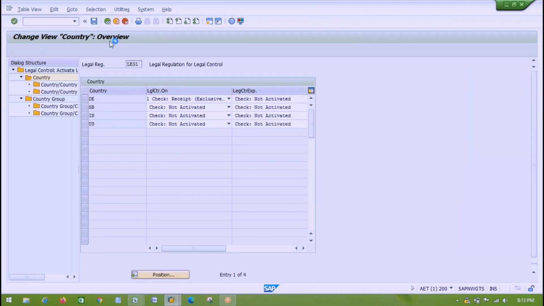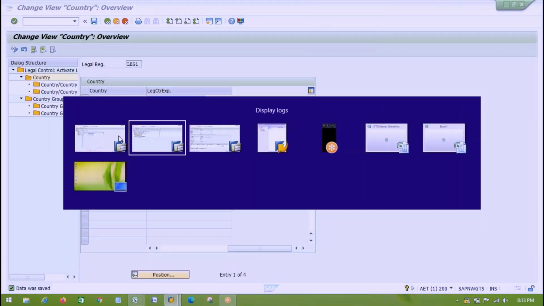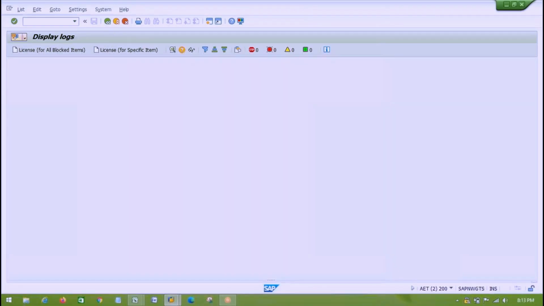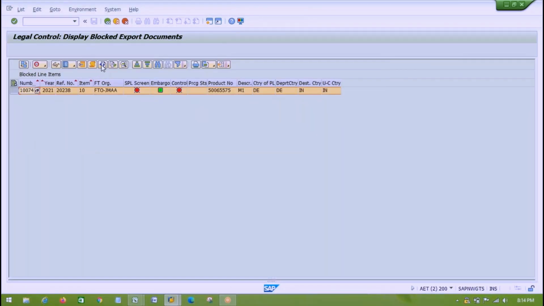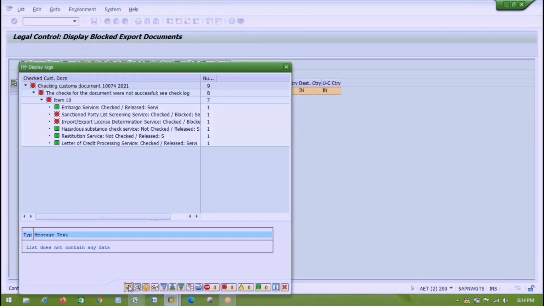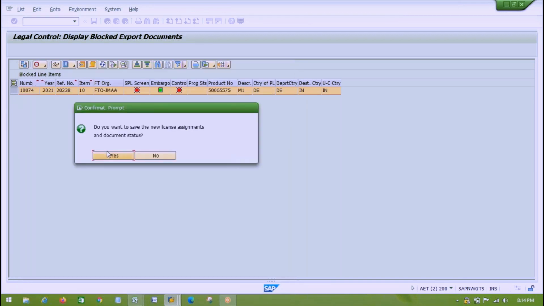Okay. Now I deactivated it against export. And now you will observe, if we recheck this customs document, let's recheck this customs document. The system definitely will not determine the legal regulation, that is LEG1.